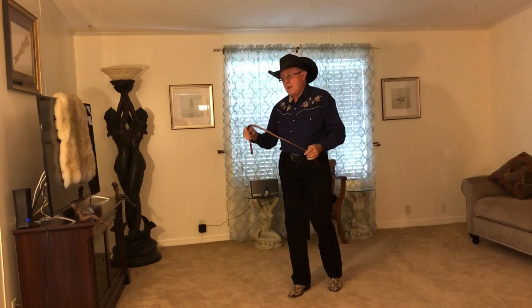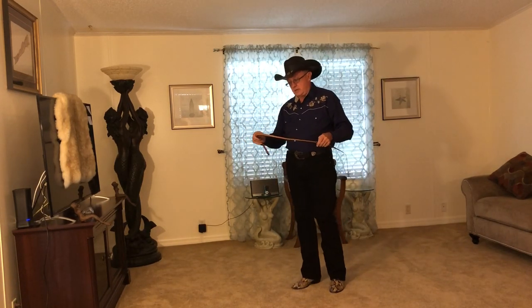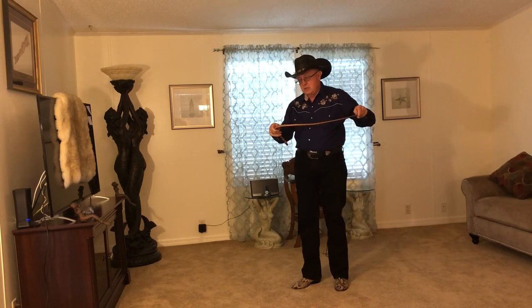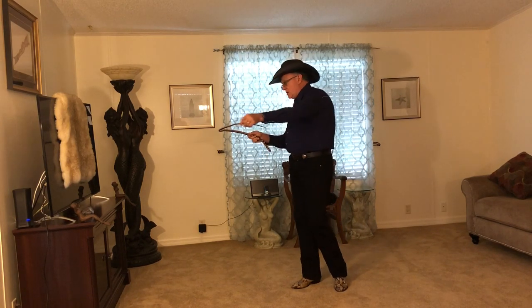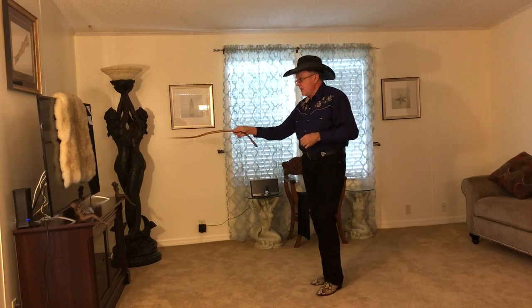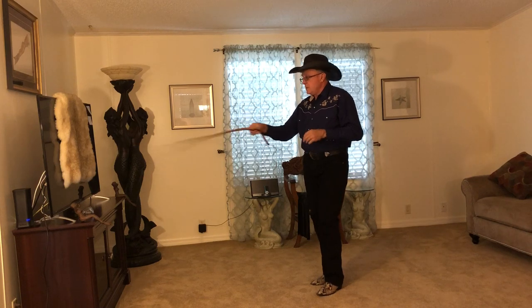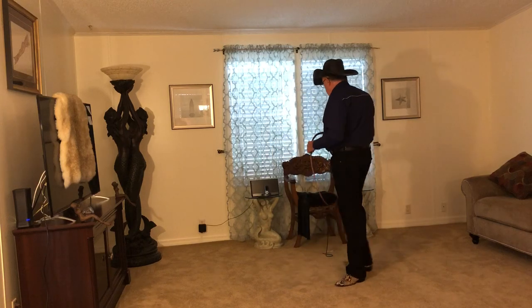Depending on how hard it's thrown. When we move to dynamic throwing, let's first look at horizontal. Horizontal, we're really just turning that U shape sideways and it's going to roll out as it comes across. And then we're going to recover it and it's going to roll out. But the shape of that crack hasn't changed — it's still a U shape rolling out. We're just doing it horizontally.